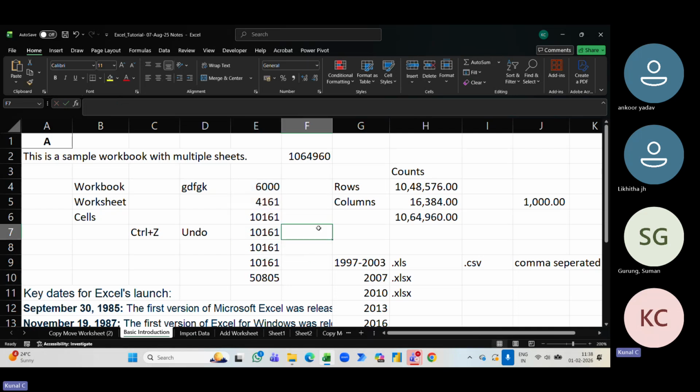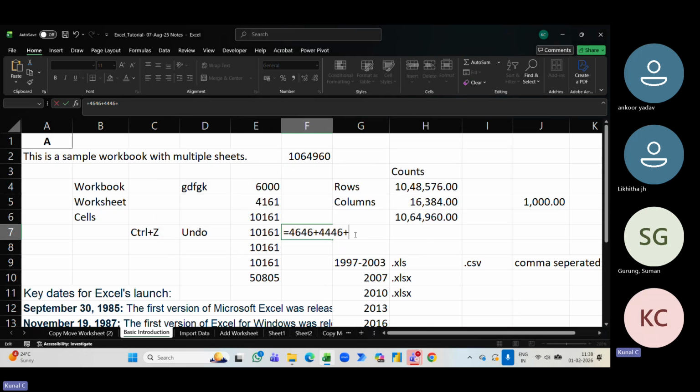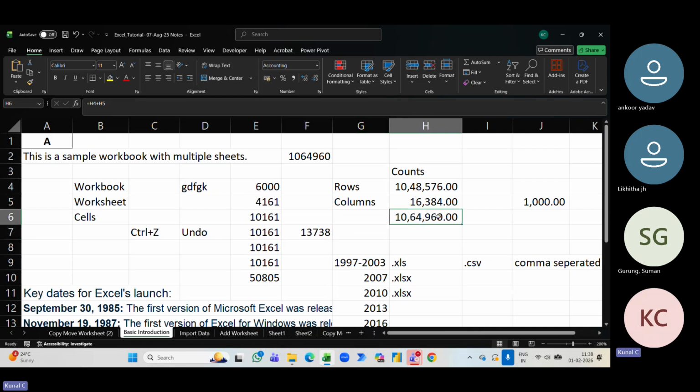Or for that matter, we put an equals to sign like a normal calculator. Let's say we are putting like this. Some random numbers we need to add. We are writing some numbers and pressing enter. Excel just computes these three numbers and gives us the value. The same thing we are doing over here is we are working in a dynamic format with the help of cell references.